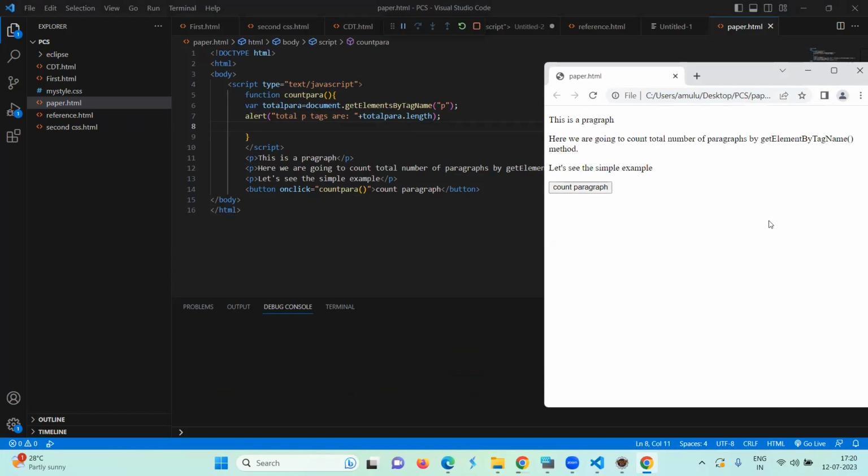Understand this problem? You know this problem.